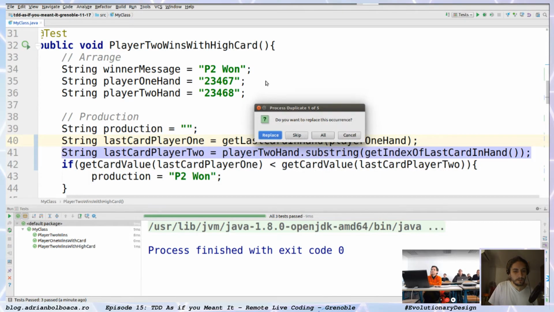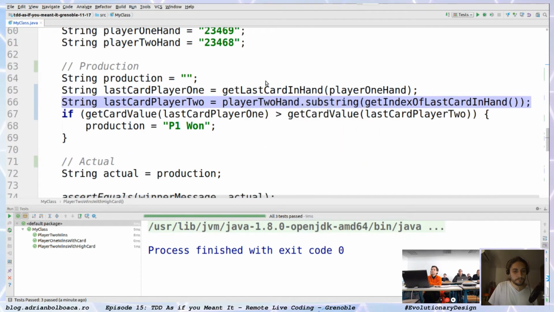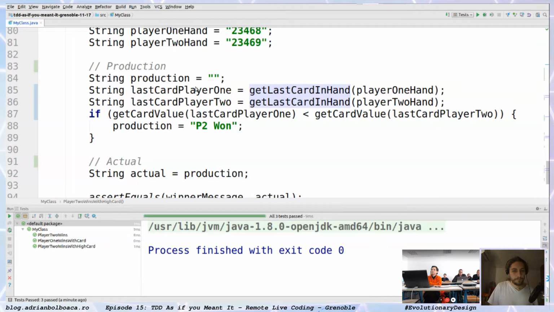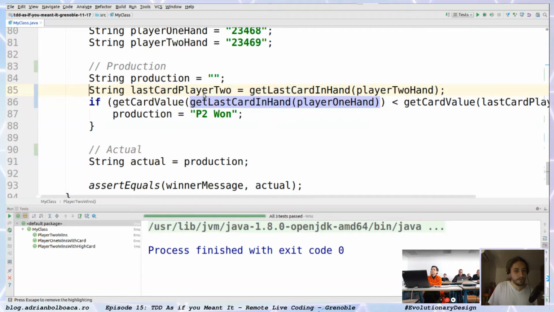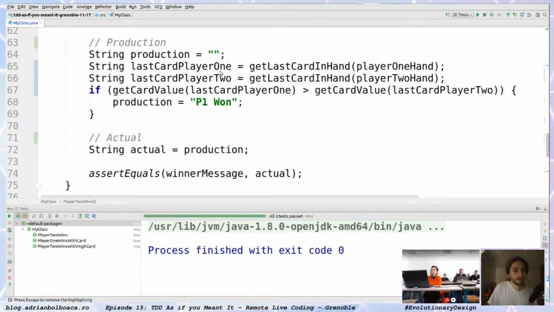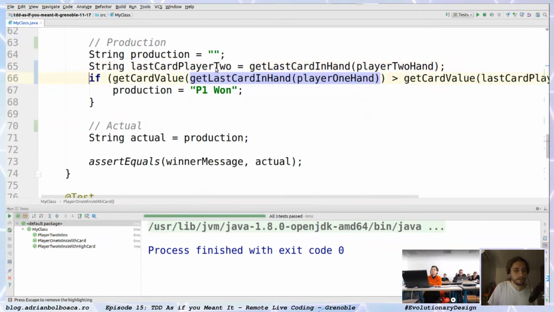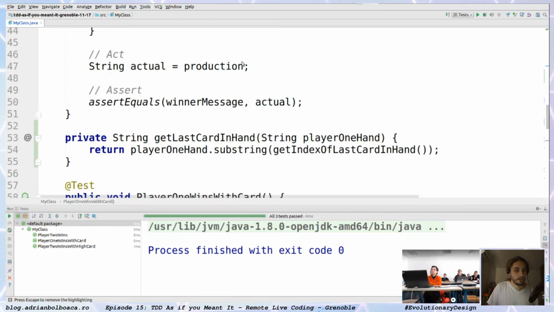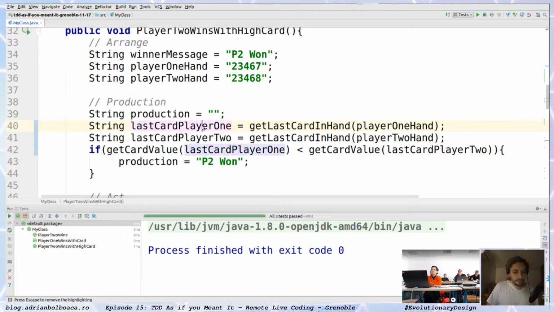And again, I have duplication. And I can inline this. And I can inline this. And this as well.